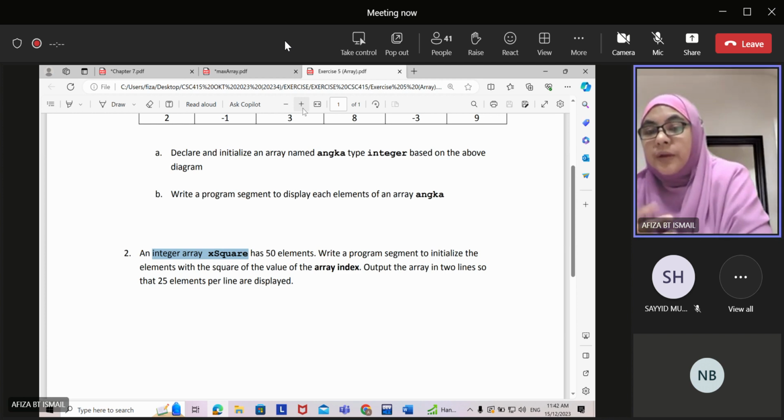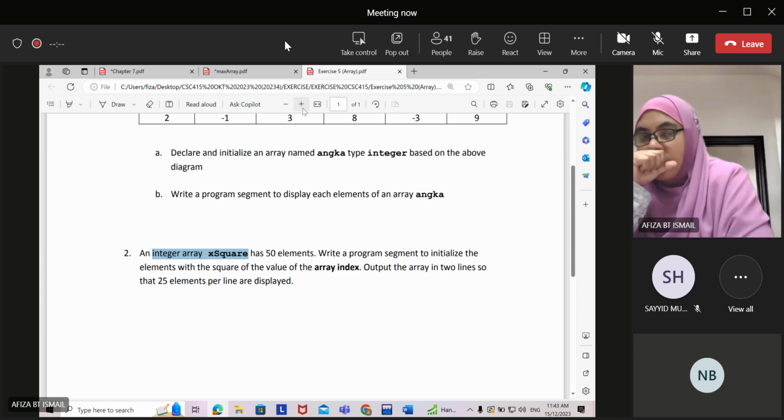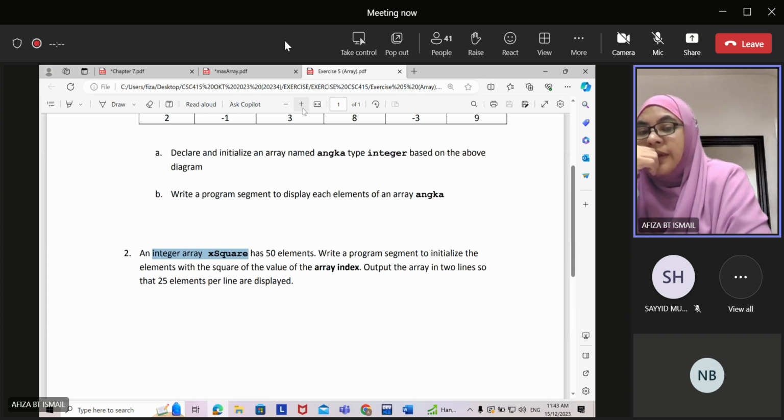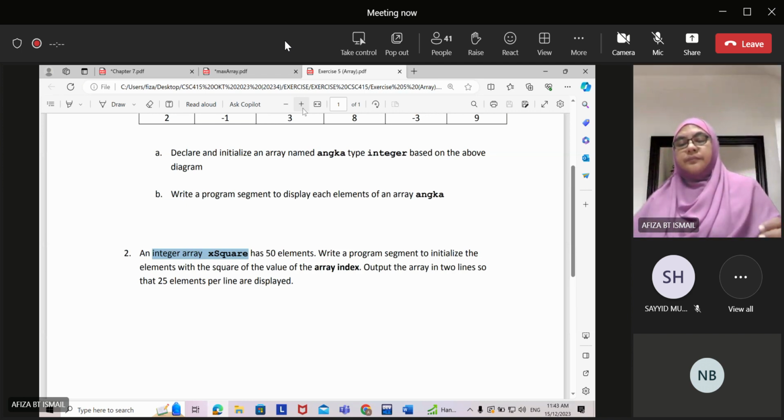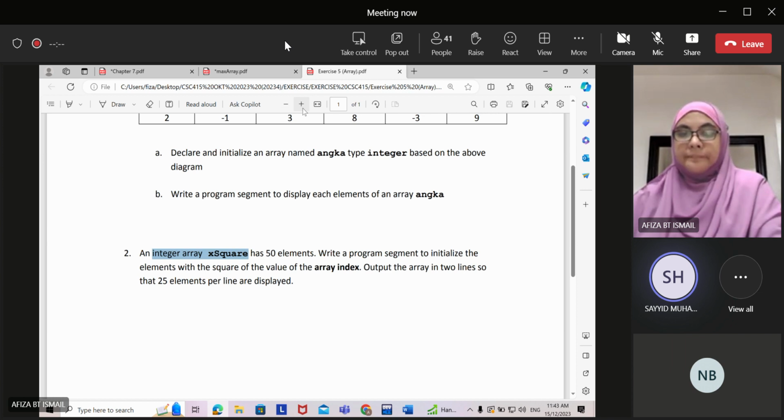So apa yang kita nak kuasakan? Anybody? Square of the value of the array index. Kita nak kuasakan apa? X square ke doktor? X square? Mana datang?